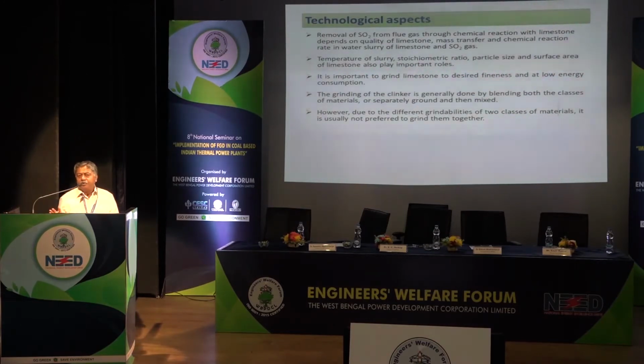But it is not possible to grind or pulverize exactly on the basis of such a narrow size range. Crushers, and you have seen crushers in your power plants, you have seen pulverizers in your power plant mills, they do operate on the basis of a targeted top size. That means the top size of the particle will be, say, 75 mesh, 200 mesh. That is 75 micron. For a crusher, the top size of the crushed coal particles, let us say 20 mm or 25 mm. We do not specify the lower size limit because this is not possible.